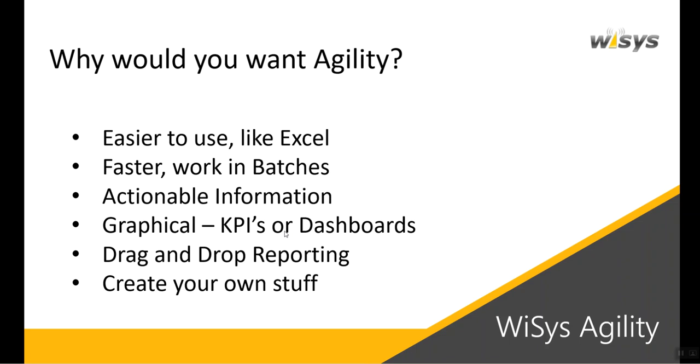No big deal. So why might you like Agility? What can you do with it? Well, Agility is a very easy user interface, a lot like Excel, as I mentioned. It's fast. It works with lots of data in memory, so you can sort and filter it quickly. If you work with a process grid, it's a grid like an Excel grid, but you can click checkboxes and execute transactions for an individual order or a batch of orders. And it's actionable. Agility grids are not just information to review, but you can actually take action and do transactions.